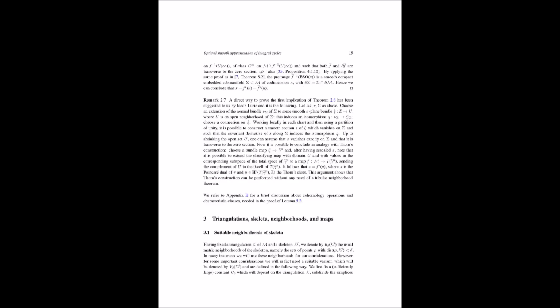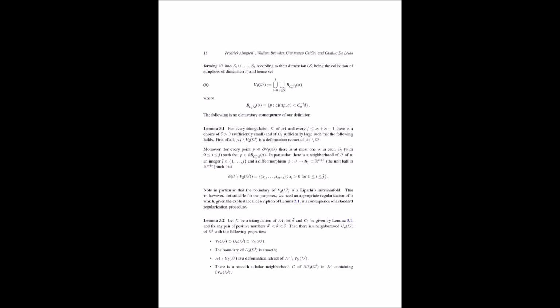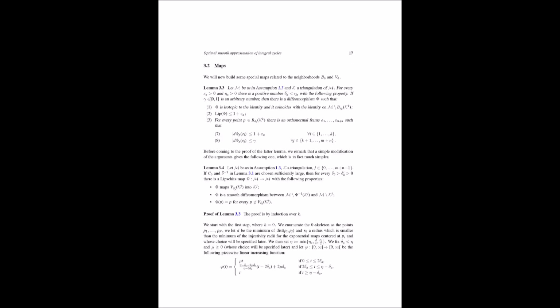I see it. So they're essentially replacing the potentially complicated geometry of the integral cycle near the M2 skeleton with these simpler cone-shaped structures. Exactly. And the beauty of this approach is that these cones are smooth everywhere except at their very tips, which coincide precisely with the M2 skeleton itself. So they've strategically pushed the singularities into an even smaller, more confined space, those pinpoints where the cone tips meet the M2 skeleton.